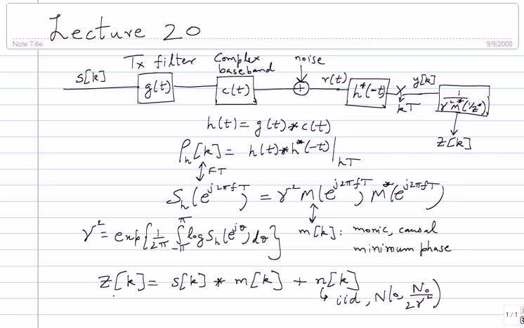Okay, so this model is very, very crucial. So what people do usually is they will denote it. You remember what we did for the non-ISI case. We went from a transmit constellation directly to a receive constellation, from S_k to S_k plus noise. So now people usually bunch up this whole thing together and get what's called a discrete time model for ISI. You go from S_k to Z_k directly. And the only thing that happens from S_k to Z_k is filtering by M_k and addition of noise, which is IID, zero mean, some variance. So that's the discrete time ISI AWGN model.